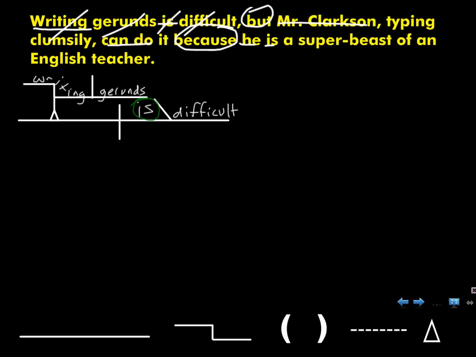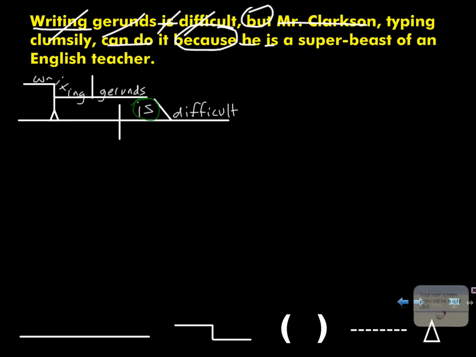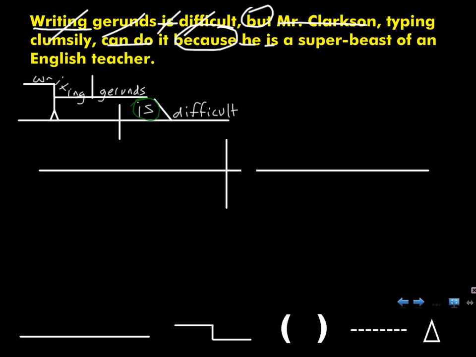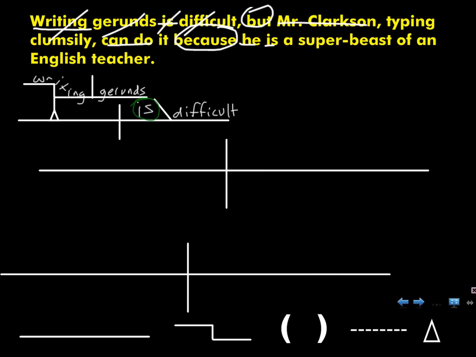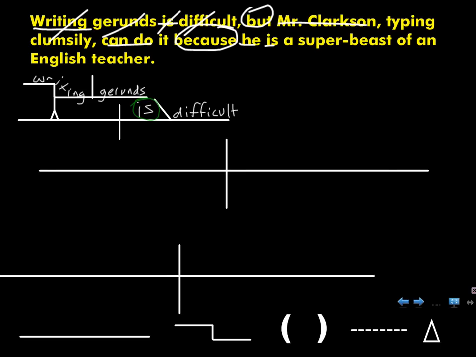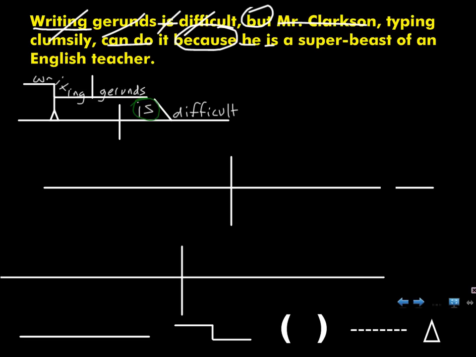Mr. Clarkson, typing clumsily, can do it. This is our second. Let's leave the conjunctions alone for a moment. What I need is another one of these. Save one for later. Danny, start us off with Mr. Clarkson typing clumsily can do it. Very good. Keep these two together, compound, noun.